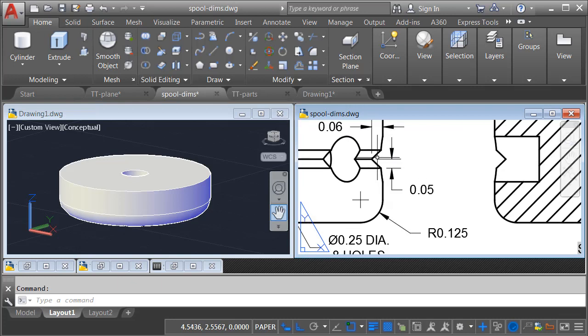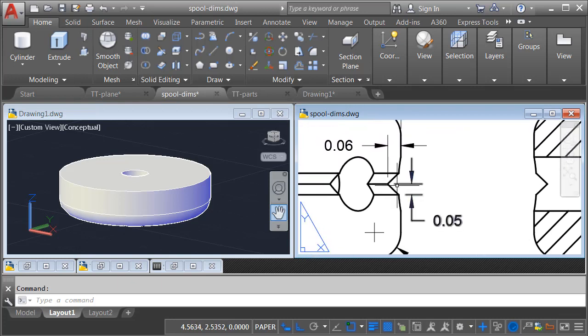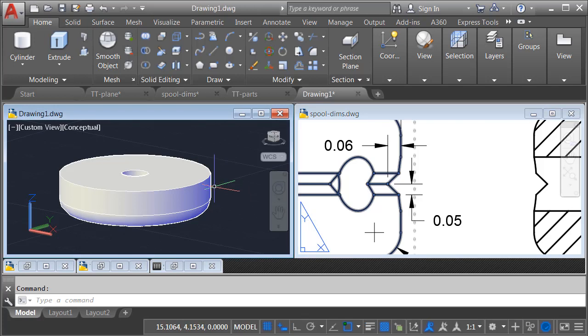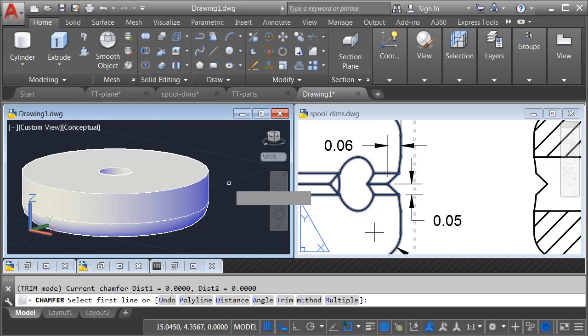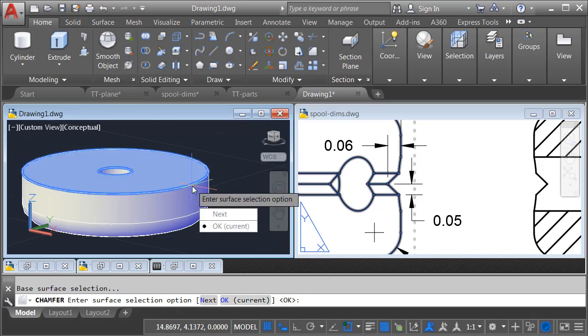Next, we'll take a look at this beveled area. When I look at this, I see a chamfer. Looks like we're coming in 0.06 from the front edge, and then we're coming down 0.05. I'm going to click back in the drawing on the left. And then I'll go back to the Modify menu and we'll launch the chamfer command, same one we use in 2D. I will select the edge.